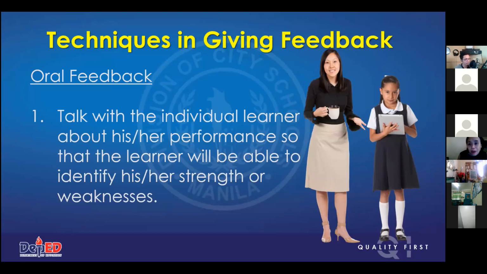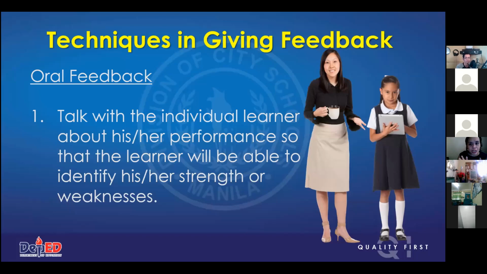A simple tap in the back, hindi natin sila matatap sa back kasi bawal nga natin silang hawakan sa new normal. So sa DO31, syempre lahat ang gagamitin natin yung power ng ating medium, which is of the words that come out of our mouth, and the words that we have written will serve as feedback to our learners. Okay? Yun ang challenge natin. We are separated by distance. Kaya yung tactile method, although I find it very, very effective, but it's not applicable in the new normal anymore. Okay? Sige nga, tap nyo sarili nyo. Yan, parang ganyan. Okay, so that's oral feedback.